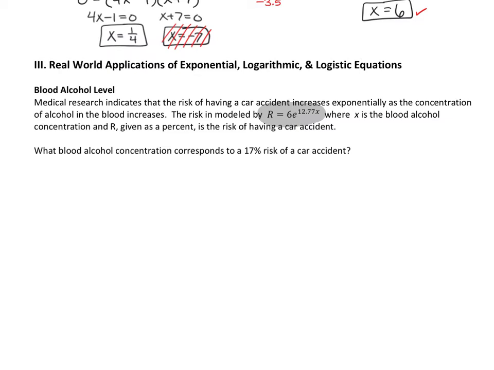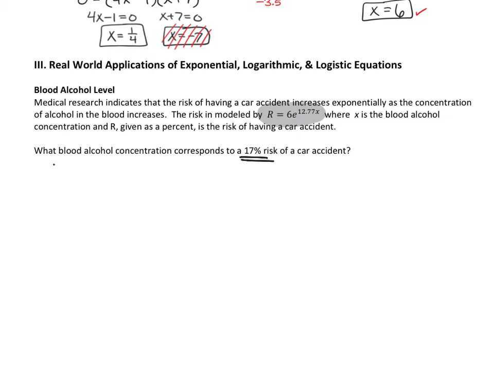So in these real-world problems, you're going to have multiple variables in your equations and be given some information in the problem that you need to use. So what are we given in this problem? 17% as a risk. Does that mean they gave me R or did they give me X? R, risk R. See, scientists and mathematicians, we like naming letters, not always with just X and Y because that's boring. We're going to give them a letter that means something. R for risk. Okay, great. Now that means what are we trying to solve for? What variable do we not know? X, the BAC.